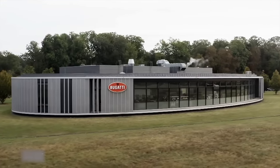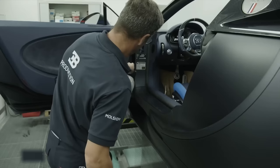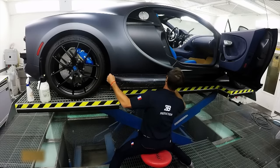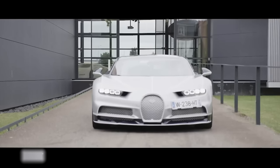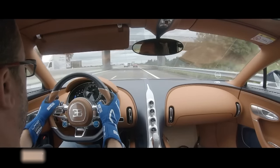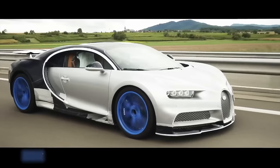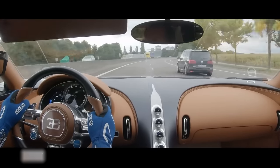Back at the factory, to ensure the assembled car doesn't get scratched during testing, employees need to cover every millimeter of this supercar with protective film. Applying the protective film takes about four hours, and the buffing material is entirely polished. Each Bugatti Chiron must complete around 350 kilometers of testing before delivery. A quality inspector drives the car for over five hours, primarily testing the independent driving mode and internal noise, including the creaking sound of leather seats during turns.